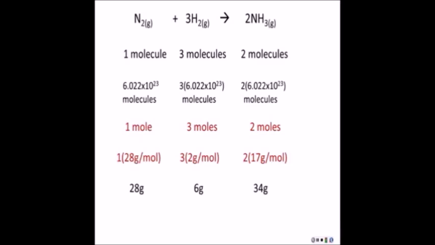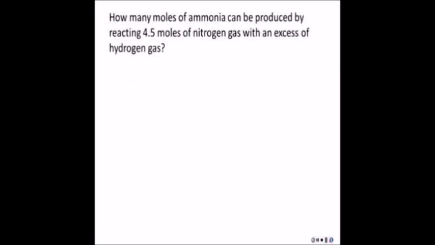So I like to use the 2 lines in red for almost all the problems that we're going to do in the rest of the chapter. Now here's an example of a chemical reaction between nitrogen and hydrogen again, making ammonia. Here's our balanced equation. If you read the problem, we want to come up with the given information and what exactly we are looking for.